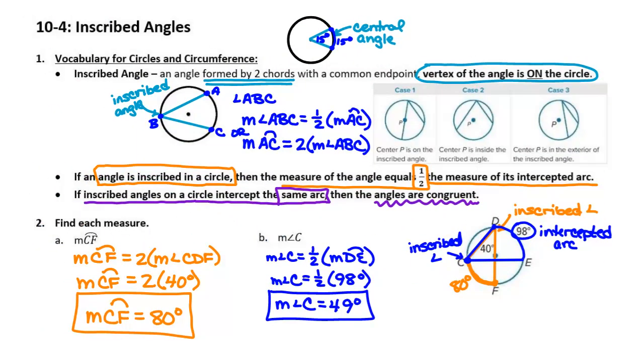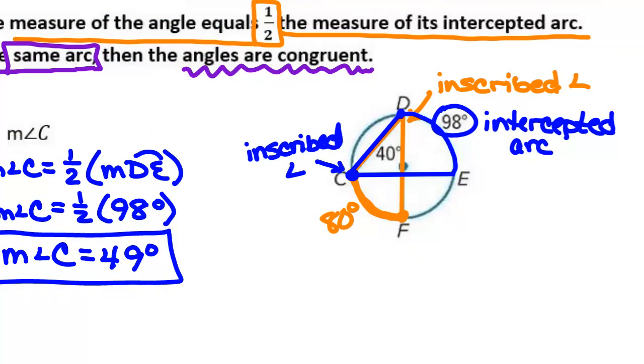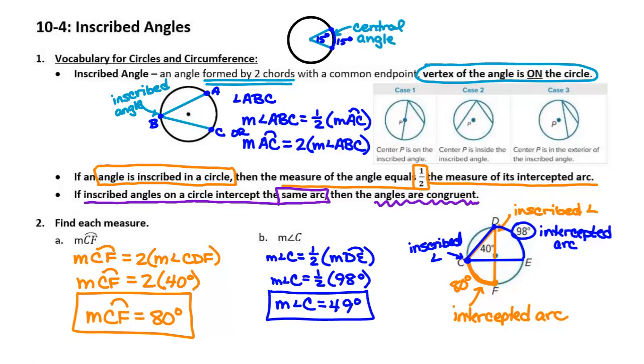The arc is twice as big as the angle. The angle is half as big as the arc. When we are working in this section, so today and Monday, and then when you're working on the homework as well, different colors, highlighters, pens, colored pencils are really helpful so that you can make the connection between the arc and the inscribed angle, or between the inscribed angle and its intercepted arc. Especially when we're looking at pictures where they have several inscribed angles and several intercepted arcs.